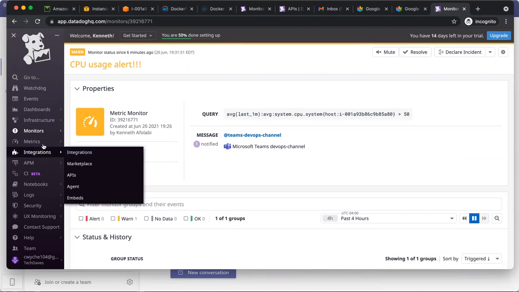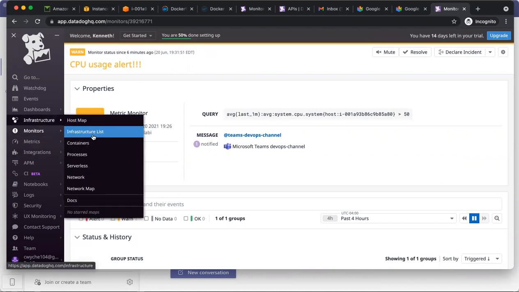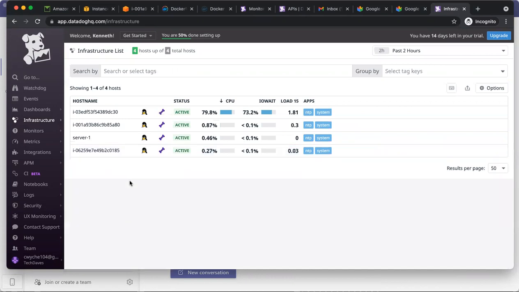So let's see the name now. If I go to the infrastructure list like this, we still have the old name there. I think it will take some time before this changes to Docker server, the name that we just updated it to. This is how I changed the name. As you can see, this is the CPU, this is the one that we did. This thing is strange. It is showing the CPU is down.